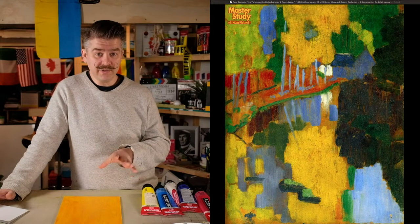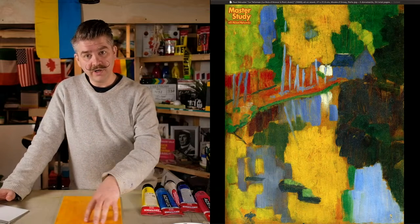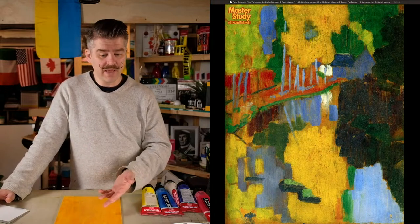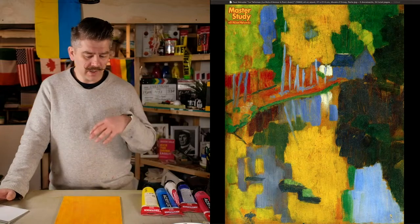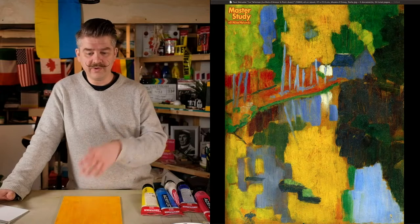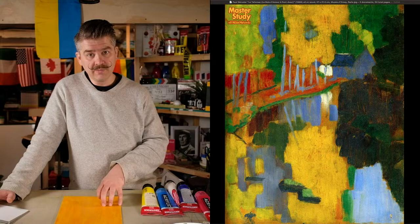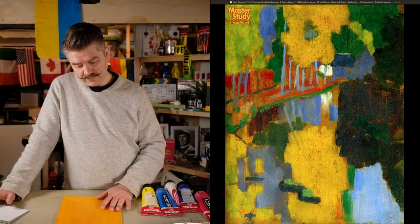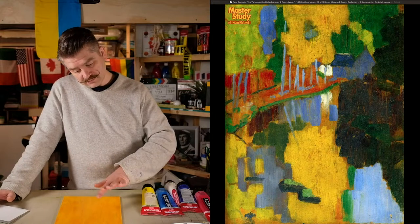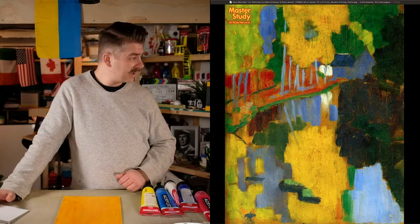So I think I'm going to paint it kind of like what we see here, rather than necessarily trying to get warm and cool colors to work as we've done throughout many, many artworks before. Because I'm sure Sérusier would have learned all of the rules, or the so-called rules of color temperature that we've spent a long time talking about. But here I think he's trying to play with them or completely overturn them, I would say.